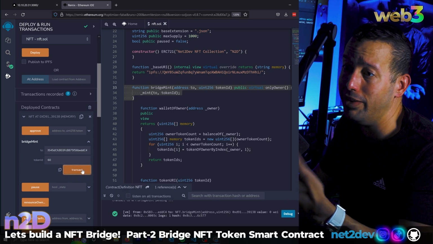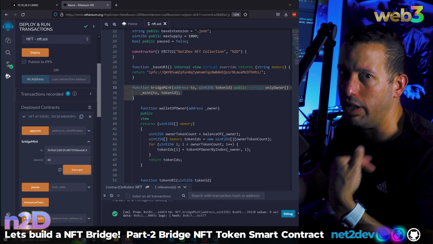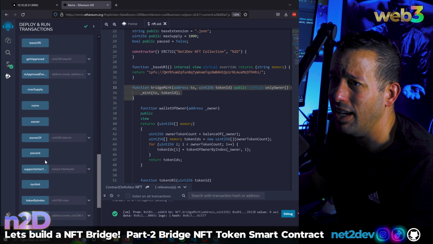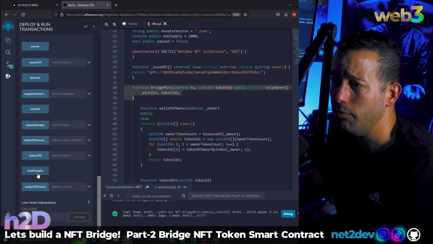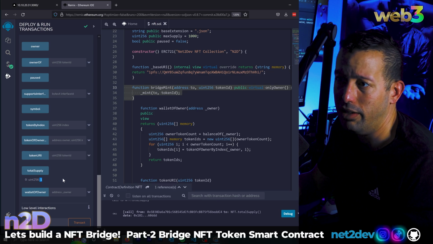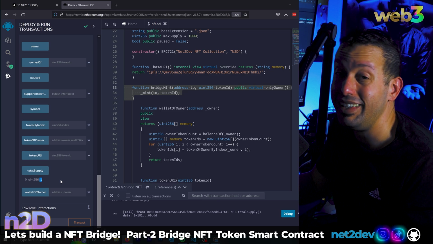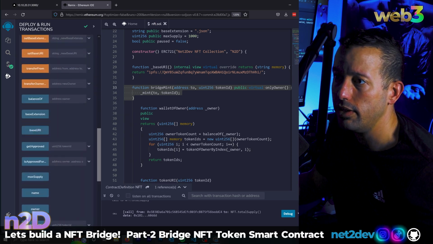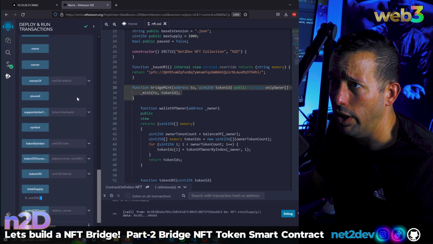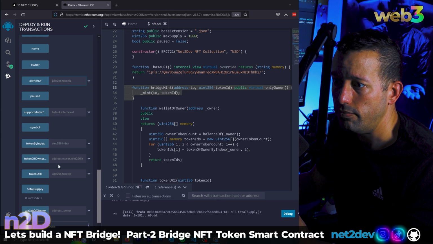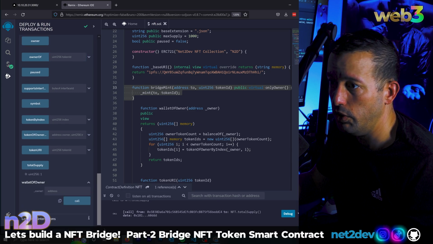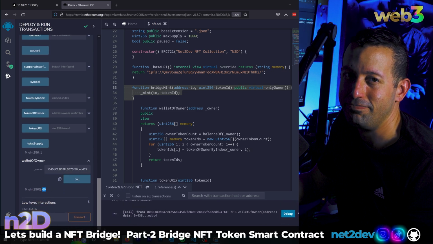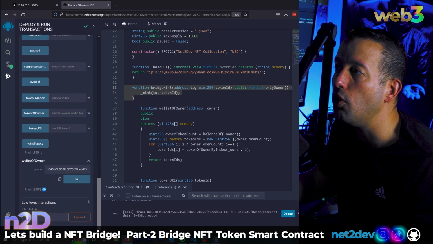Remember, I haven't minted 1, 2, 3, or 4. I can randomly mint NFTs like this. Now let me take a look and see how many NFTs I have already, because I minted 1, right? Now I want to know what NFT ID I have on my wallet. So I got the wallet address. I'm going to copy it. And let me go to wallet of owner. So I'm going to put my wallet here, call, and I have NFT number 60. Okay, there you go. This is all we're doing.